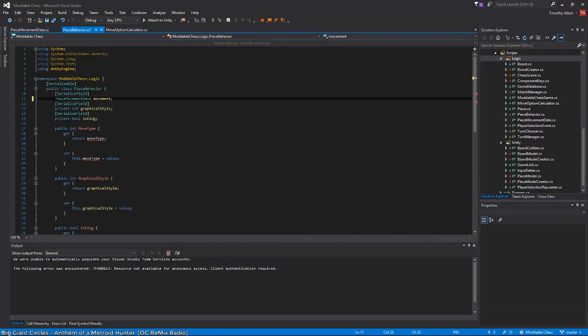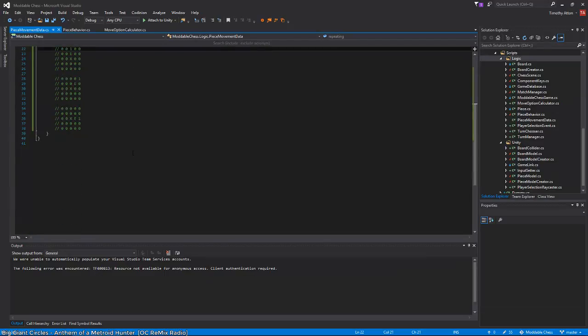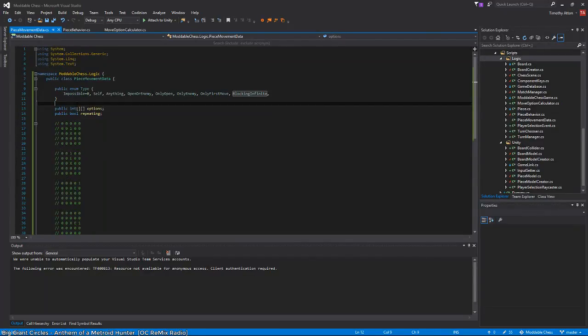Oop, I took away the wrong thing. Trying to think of the best way to store this.